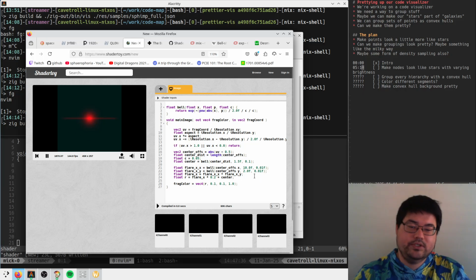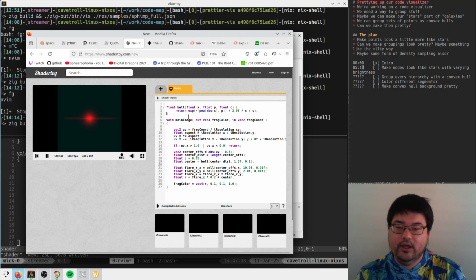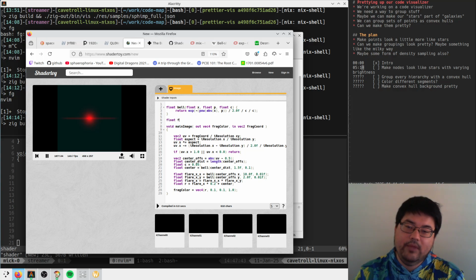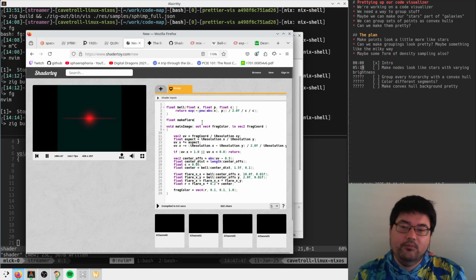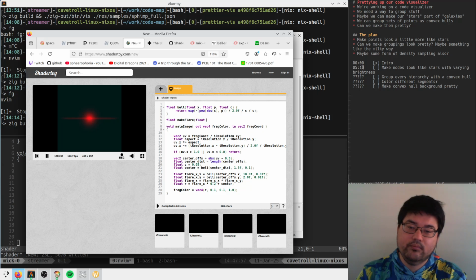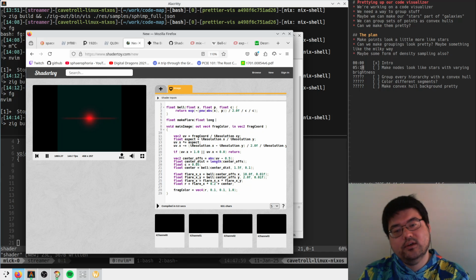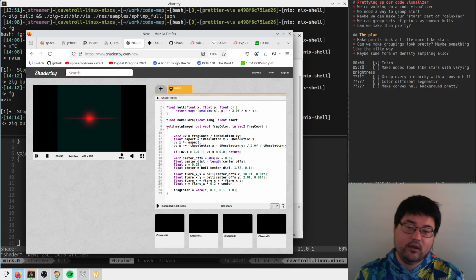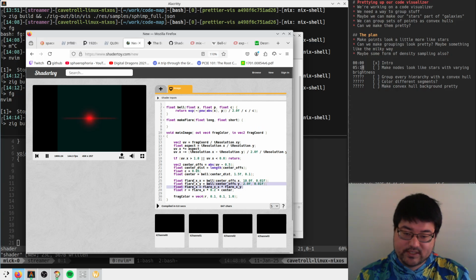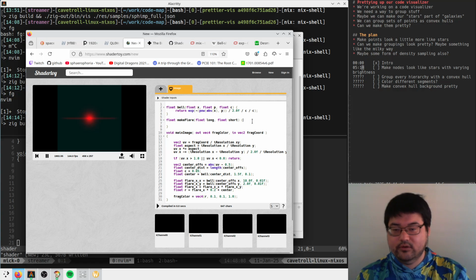Okay, I mean, we can just do this on Y as well. So let's do float make flare. We'll call this the long axis and the short axis or something.